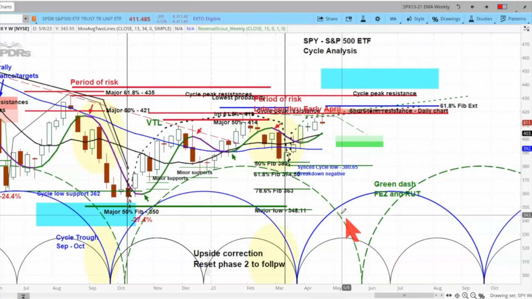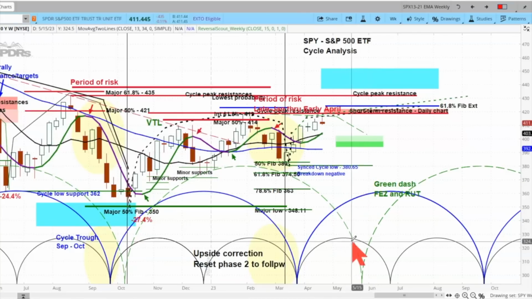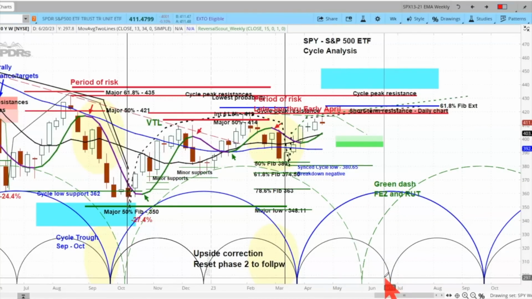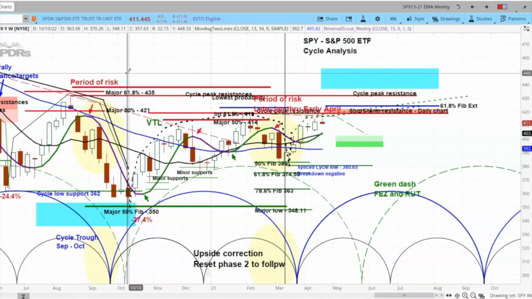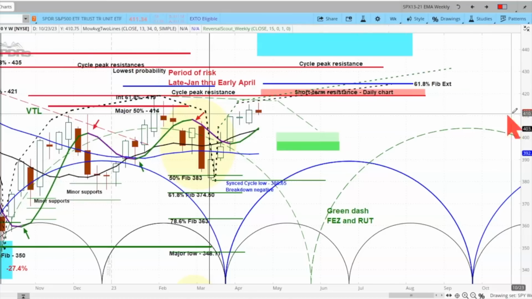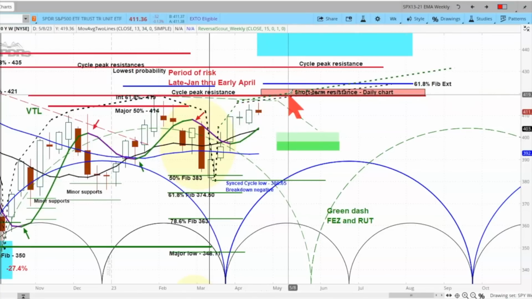There is this cycle right in here, which is the FEZ and the RUT, which is likely to get you a little pull down right in here and also in alignment with this minor cycle. We have talked about in the short-term analysis that there were big resistances up above, and the market was likely to have a tough time getting through those. Let's take a look at that right in here, and you can see that exists right in this area that has other longer-term resistances in it. So here's that last cycle peak resistance, and you can see that coming across right over here.